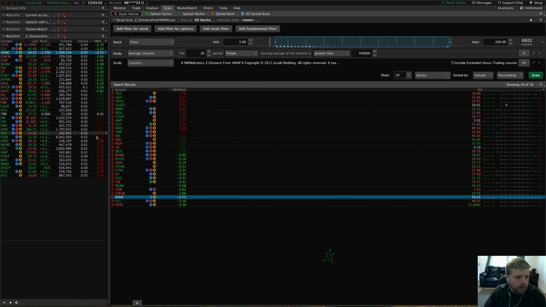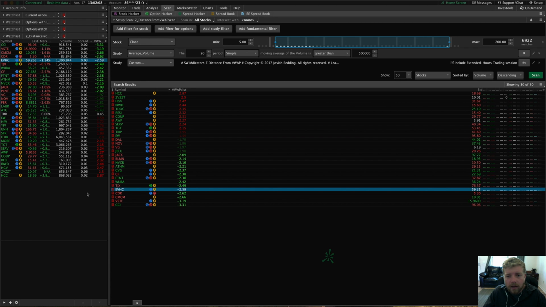And so same thing here. When this refreshes, at the time it actually does the scan, it should all be bright colors. And so that will show you only stocks that are two standard deviations away from the VWAP. So that's what it is. With this, like I said, you get the scan, the watch list column, the indicator itself, and the strategy file as well. And anyway, that's how it all works.